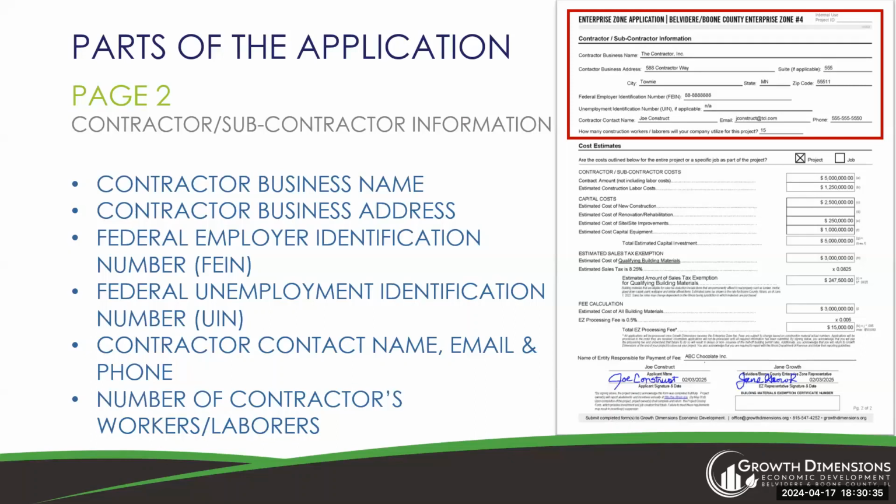Page 2 is filled out by any parties purchasing materials for the project. The general contractor typically submits this in tandem with page 1. The general contractors are asked to provide the overall estimates for the entire project. We then use these estimates to submit the project to the state of Illinois.